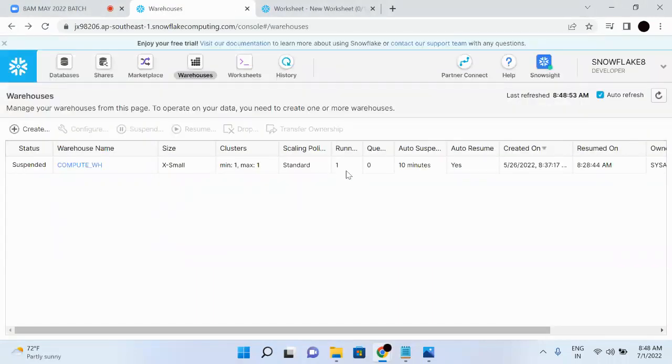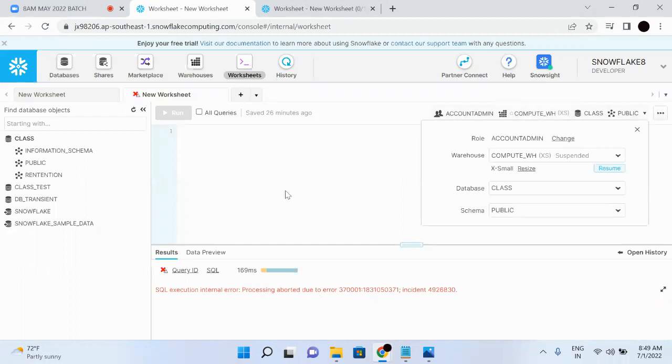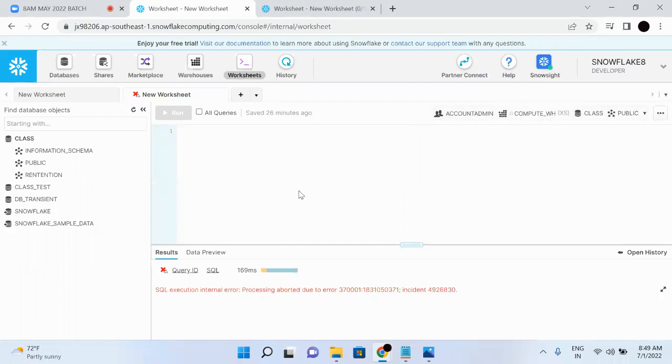But if you create users, what will happen? Whenever they access our tables, who is responsible for the virtual warehouse computation? We are responsible for the virtual warehouse computation and we need to pay for it, isn't it?